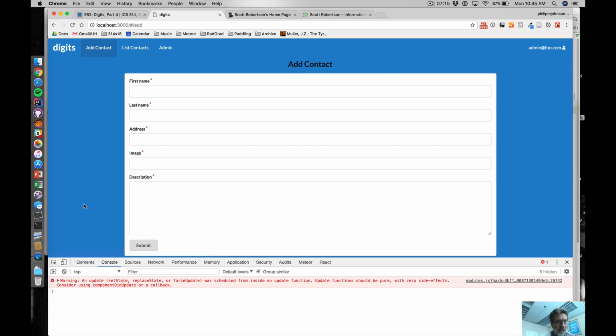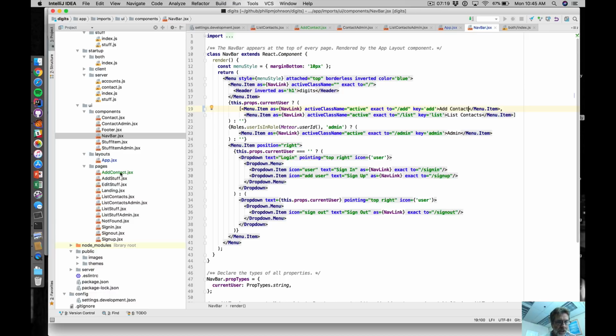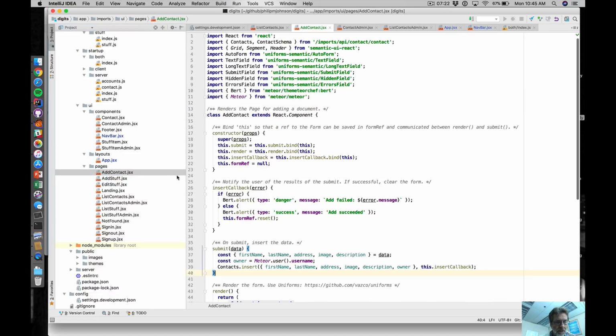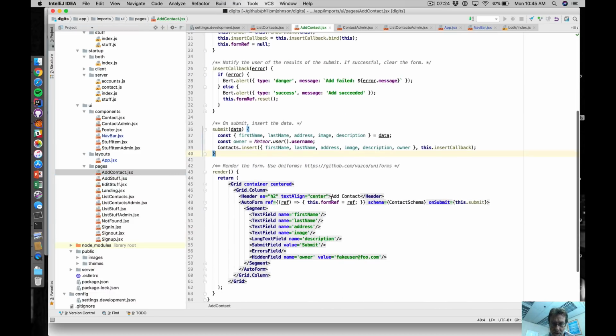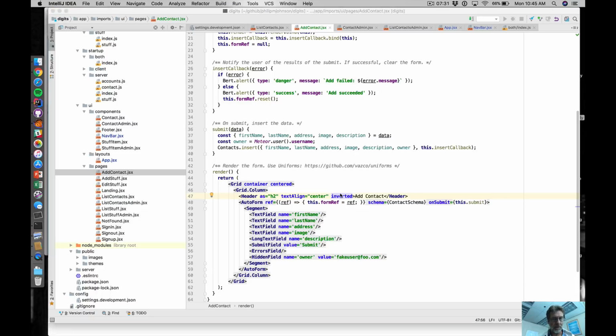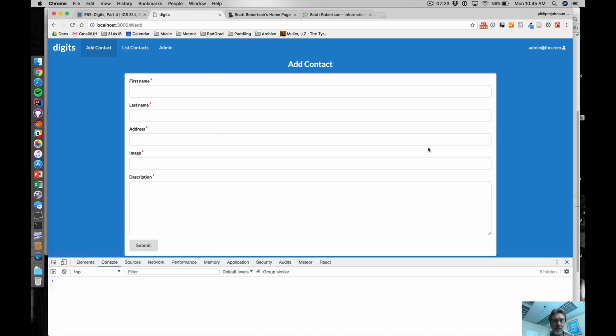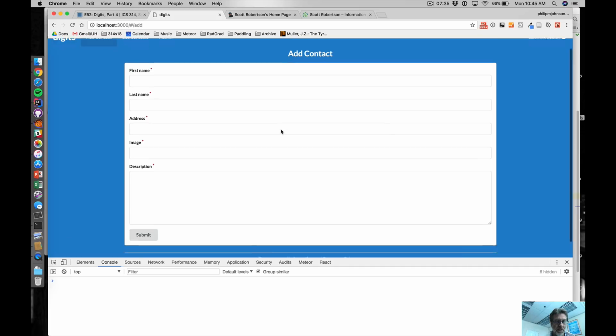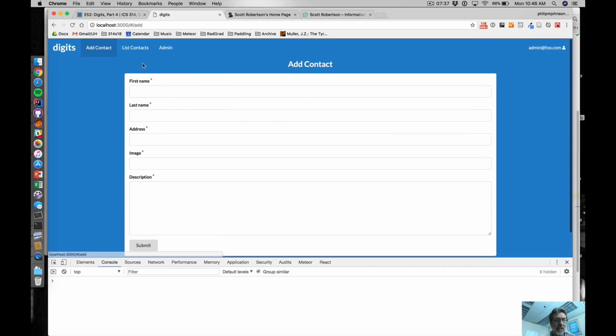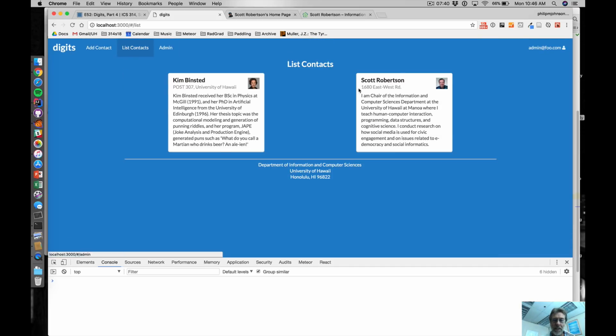Okay. Now I'm going to go back to add contact. I noticed that this add contact's in black. So let's just change the header. What do we got to do? Inverted, right? That's how we make things white. So we go back here, we wait for things to refresh, bam. Looks good. Okay, so now we know that our add contact works. We can get to it. When we add something, it appears over here just like we want it to. So we're good to go with that first part.